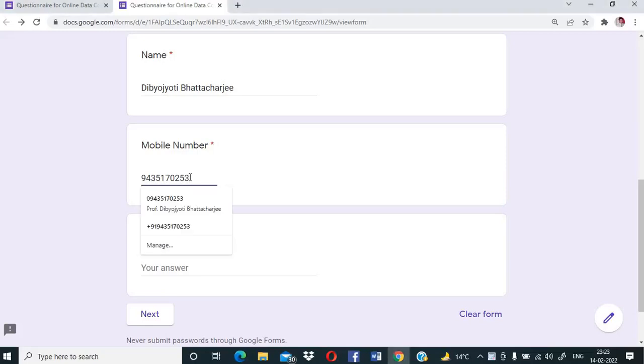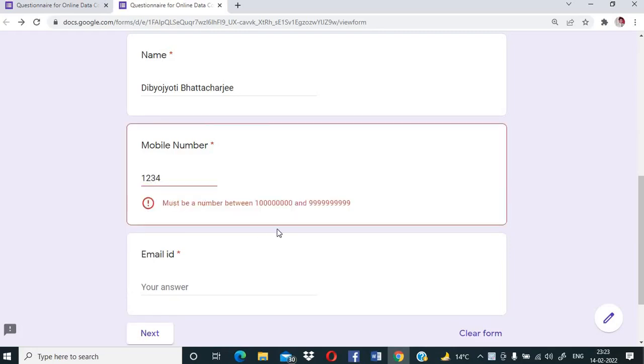But if I type something else, which cannot be a mobile number, like 1234, and click anywhere outside, a message comes that it should lie between 10 to the power 9 and 10 nines.